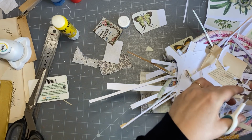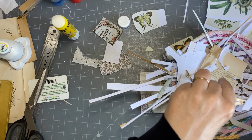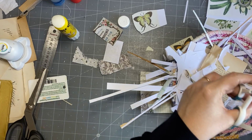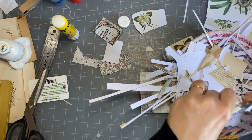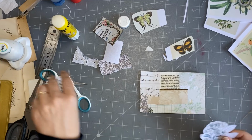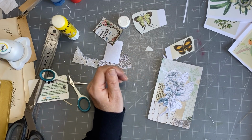Oh, I might do that with some of the doilies left over from Sarah's, yesterday's. Oh, I'm going to do that. This is why I don't get any other work done. I have not been able to touch my orders for days, like for a week. They just sit there.